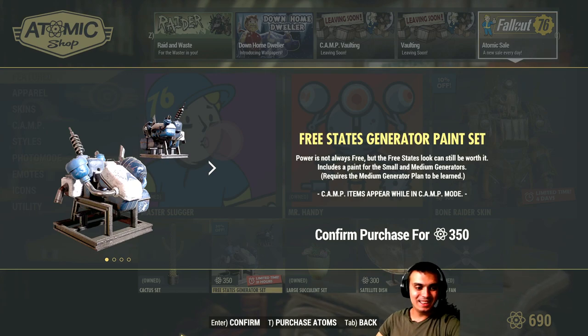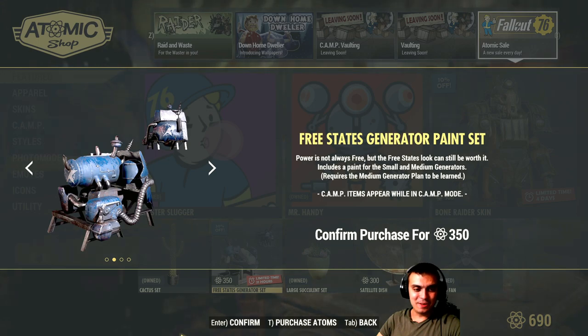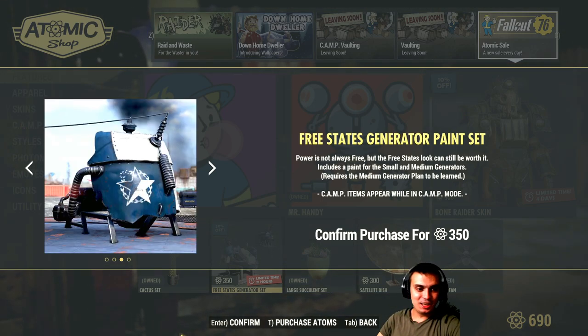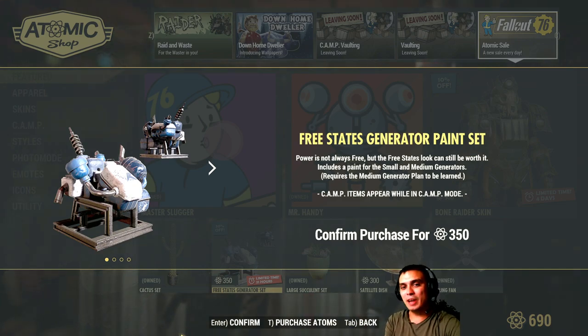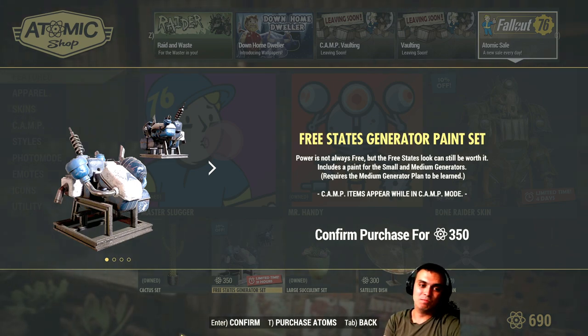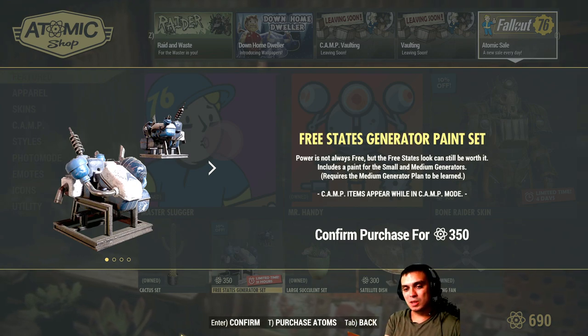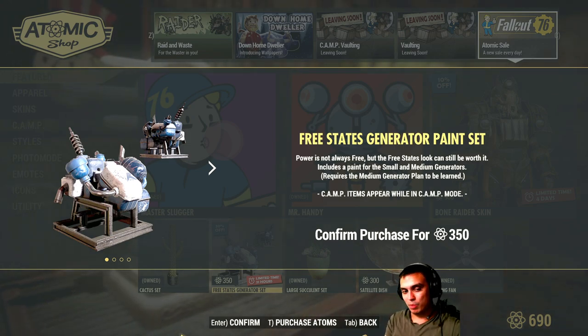And well, as you can see, I already commented a lot of times on these generators and so on. I personally am not gonna go for it, that's 100%. I don't see the reason. I pretty much never make them. I know that if you're making a specific camp, more dedicated to Free States, then maybe it is a good idea to get. But overall, 350 for, well, I don't know. I'm gonna skip out on the pricing because everybody has his own yes and nos on the pricing part.